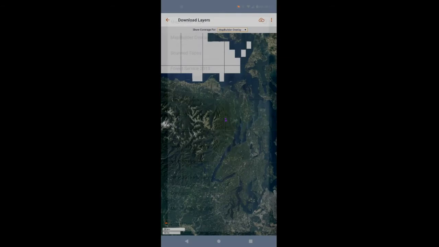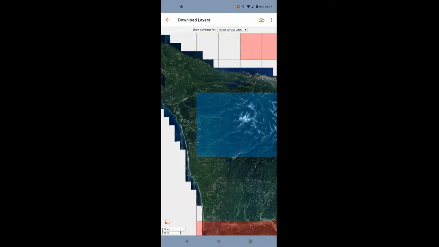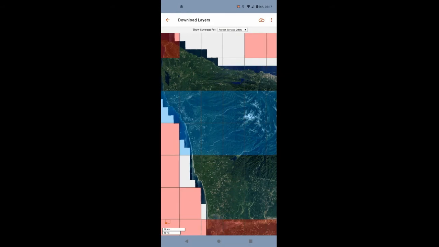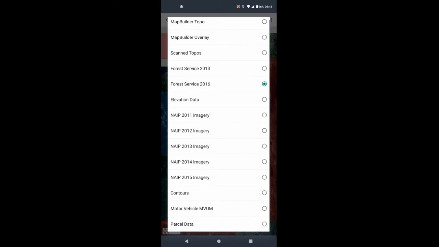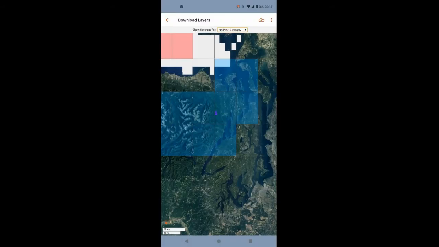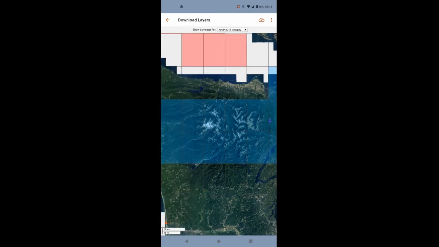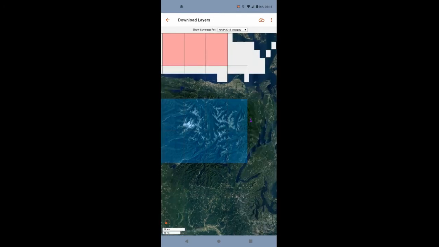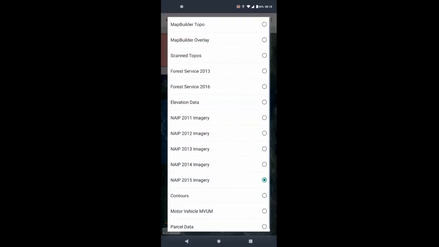I change it to Forest Service 2016. You can see it is blue where it's downloaded. It's also red where there is no Forest Service topo coverage. And then we also downloaded the NAIP 2015. And again, you can see red and gray where there's no coverage, but blue where I did download the data. All right, so maps are downloaded.